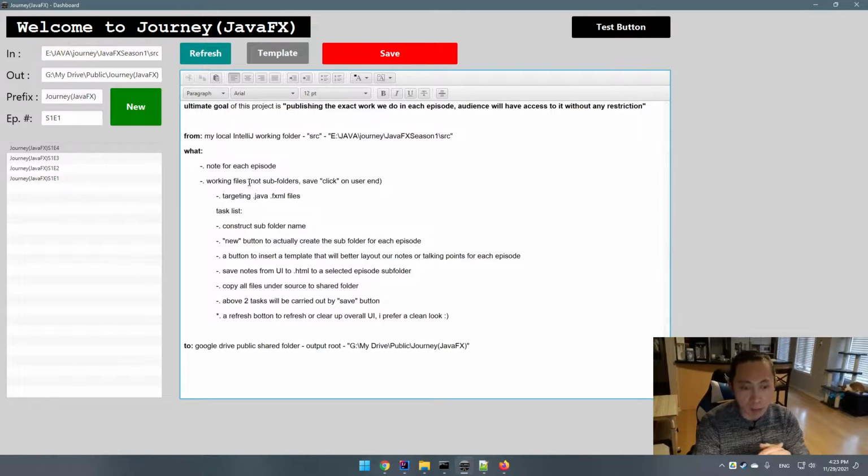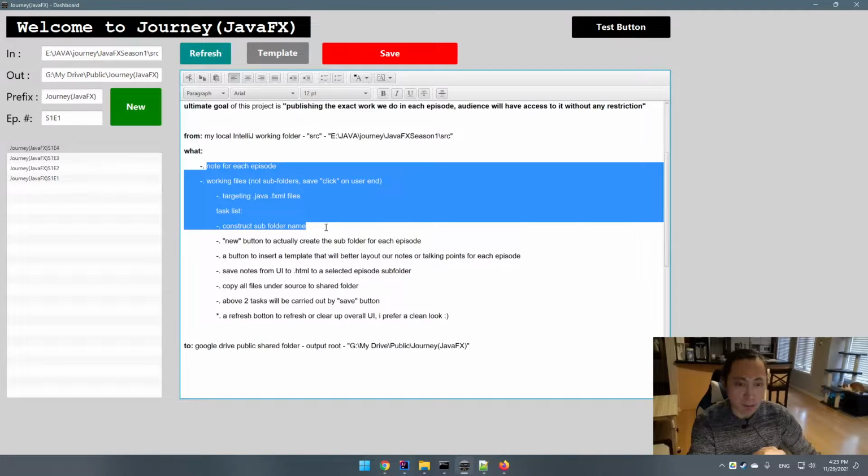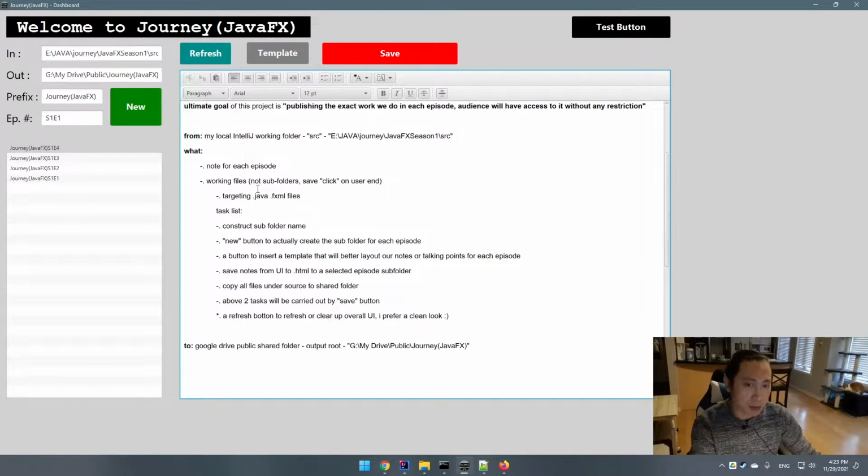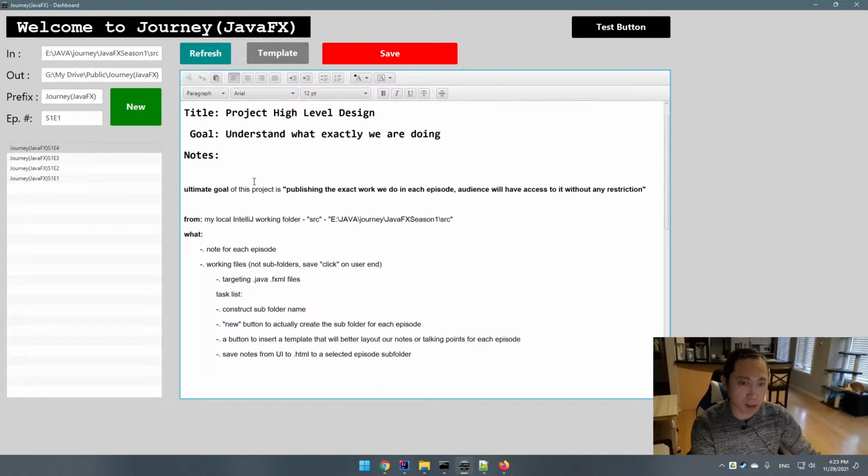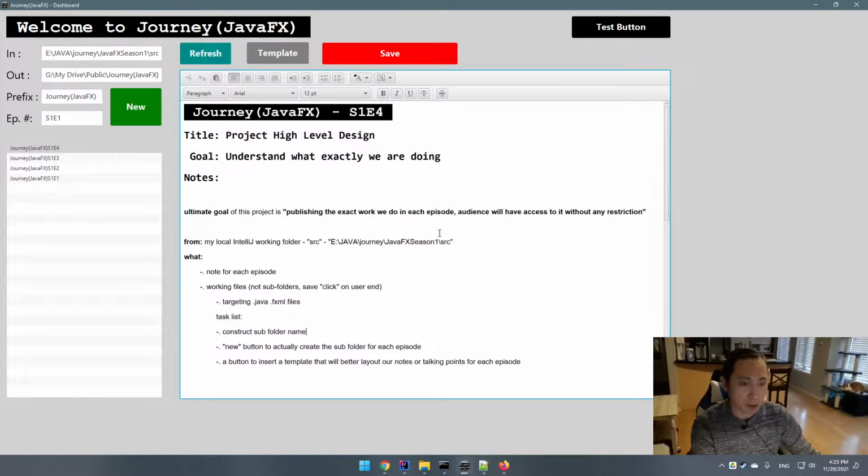Now we are going to talk in more detail about what exactly we are going to save in that shared folder. The first one is the note for each episode. It's something I prepare in this area. It looks like a Word editor, but it's a dumbed-down one.